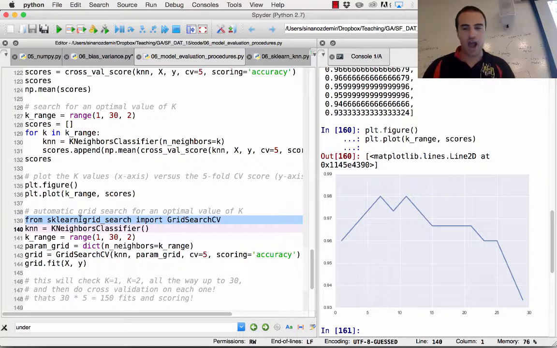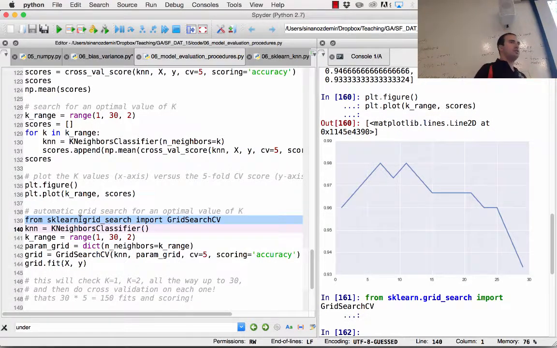I'm going to import grid search. What does CV stand for? Not curriculum vitae, but cross-validation. So it's doing two things at once. It is tuning parameters using cross-validation. So it's trying 1 through 30, or whatever range I give it, and for each one, it's using cross-validation to make sure that we're averaging error, to make sure that high variance and low variance models are captured by doing this.